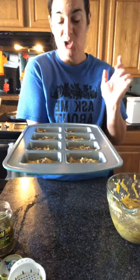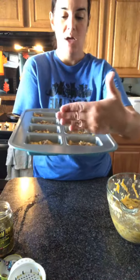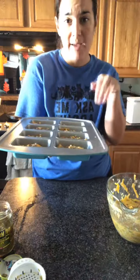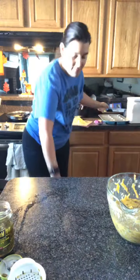Even though no kids are here right now to eat these warm, I'm having one of these for lunch. And I just put them in a container in the fridge and they pull them out as they want. We usually cut them long ways and then a couple cuts short ways before we put them in the microwave. That way they heat up evenly and they're little bite-sized pieces. So that works great.